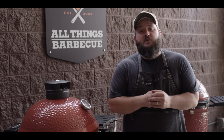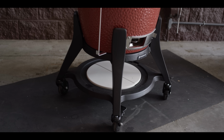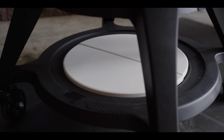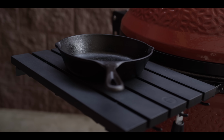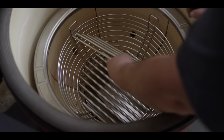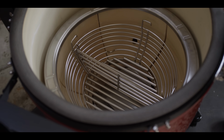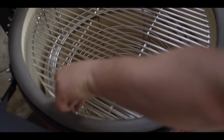While the SlōRoller insert's probably the most notable upgrade, it's certainly not the only upgrade. The KJ3 grills feature an all-new redesigned heavy-duty cart with plenty of room for storage below, as well as these metal side tables that can handle the heat from a skillet. And one of my personal favorites, the wire basket with divider, gives you really easy access to the ash pot below, improved airflow, and even anchors the divide and conquer system when cooking direct.